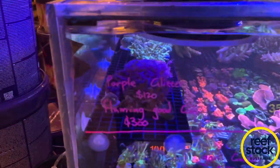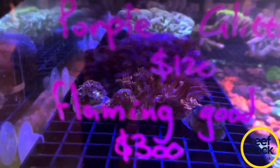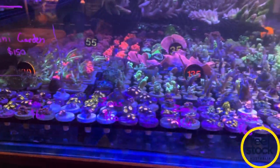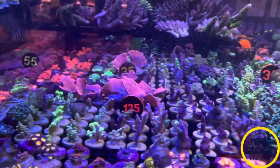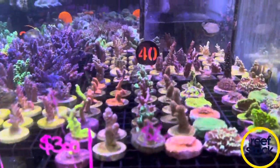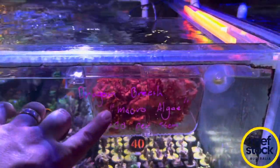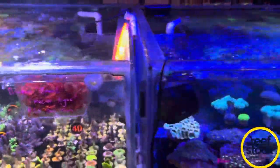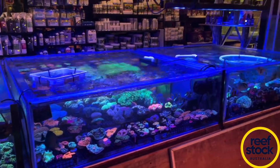They've got some purple glitters that have just come in from Sustainable Reefs as well, and some 'Flaming Goniopora' — sort of a red base with red and yellow tips, which are stunning pieces. There are heaps and heaps of frags; Marcus McNamara apparently came and cleaned up a stack of frags out of this tank. They've smashed up some Montipora, including a green goblin Montipora digitata up front, and they've got some dragon breath macro algae at $20 a stem, which you don't see too often. The tanks are completely stocked with heaps of different coral.